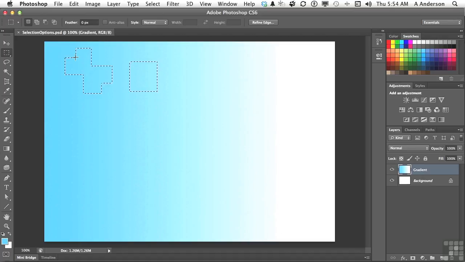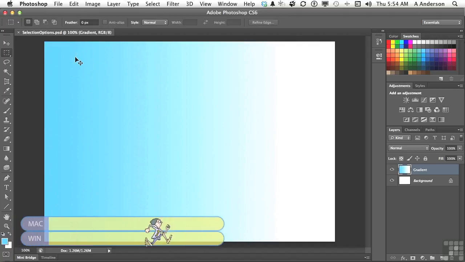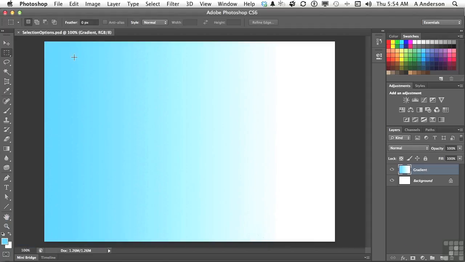Now we know what happens when we have a selection. We can fill it with a color, we can delete it, we can move it, we can do anything we want. Selection is the name of the game here. Let me go ahead and press undo, and I'll press Control D, which is deselect. Now, most of these tools have similar options. For example, if we go into the rectangle tool and hold on it, we have elliptical marquee. The elliptical marquee has one extra option here, and it's this one right here, anti-aliasing.